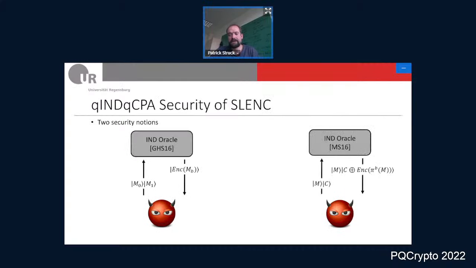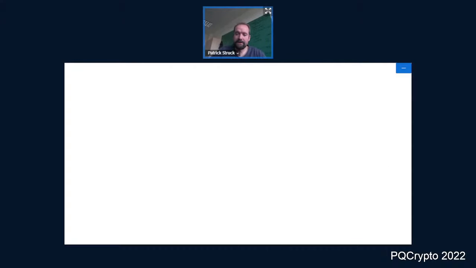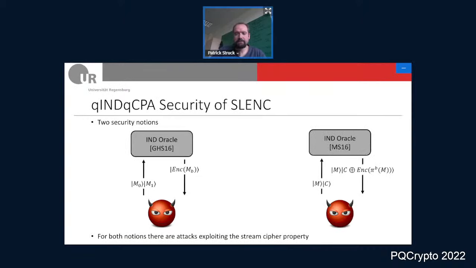And in the other notion by Mossayebi and Schnabl, the adversary only can choose one message and a ciphertext register. And in return, it will either get back the encryption of the message or the encryption of a permuted message, and has then to distinguish whether the actual message or permuted message was encrypted, which reflects more of a real or random security notion, whereas the left notion is of the form left or right encryption. But also here, essentially from attacks that were developed in these two papers already, where they specified the notion, one can also show that you can break SLAE with respect to both notions by also exploiting the stream cipher property of the encryption scheme.